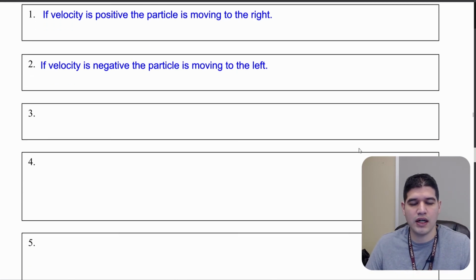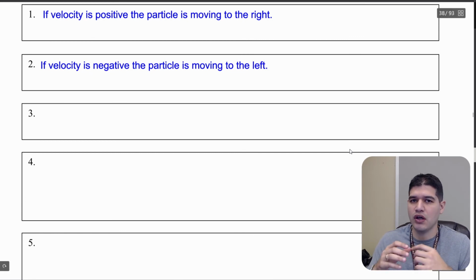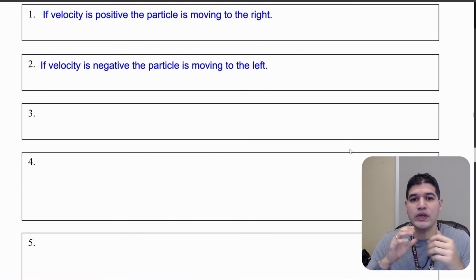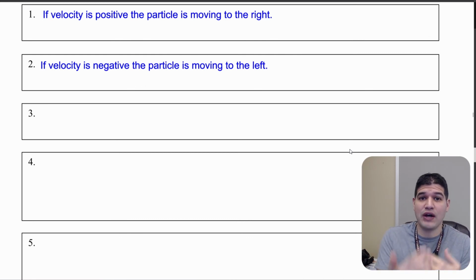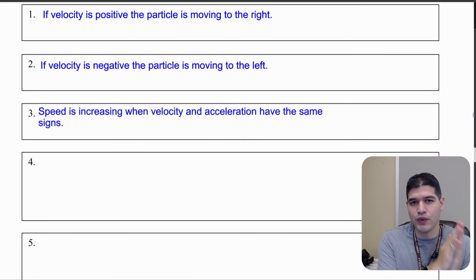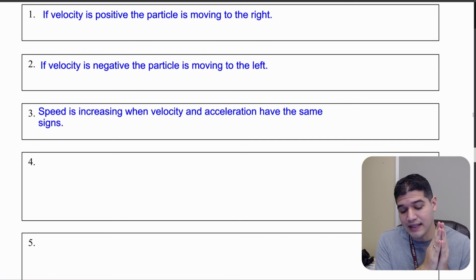Now, in all of our other problems, we've only been talking about velocity so far, and you can see it in the first 2 commandments. But one thing we haven't talked about is speed. And so speed is velocity without direction. So velocity can be negative or positive, whereas speed can only be positive, the absolute value.